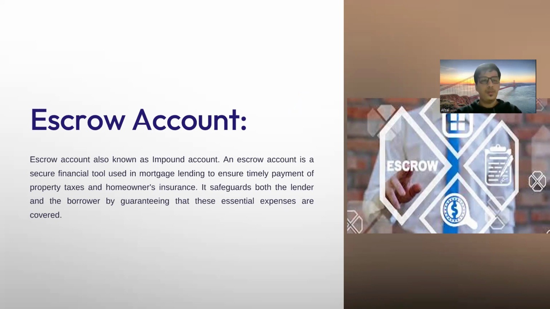What is the escrow account? An escrow account is also known as an impound account. So team, another name for escrow account is the impound account. An escrow account is a secure financial tool used in mortgage lending to ensure timely payment of property taxes and homeowners insurance. It safeguards both the lender and the borrower by guaranteeing that these essential expenses are covered. In simple terms, it is a separate account which ensures the timely disbursement of insurance and taxes of the borrower.